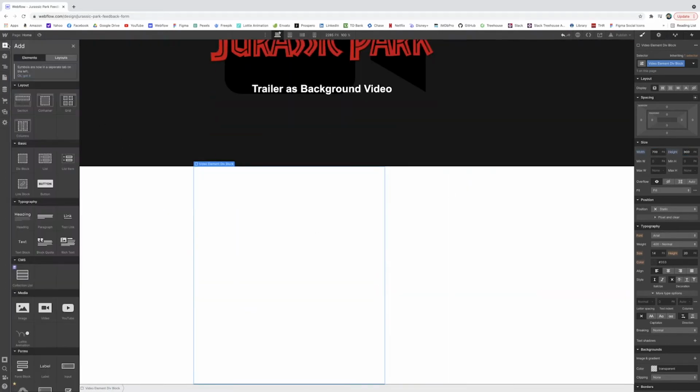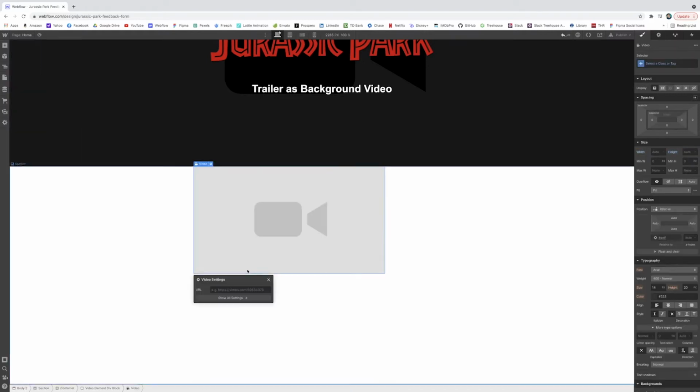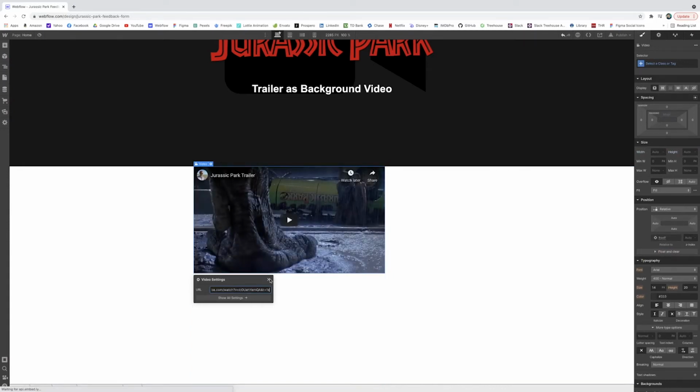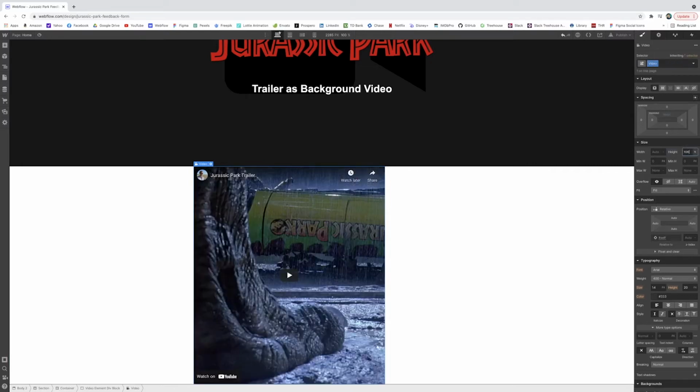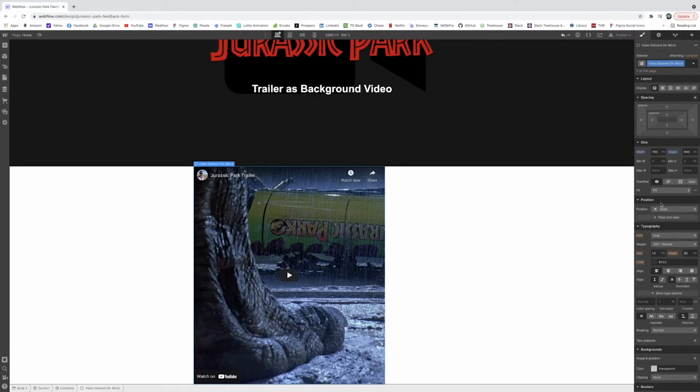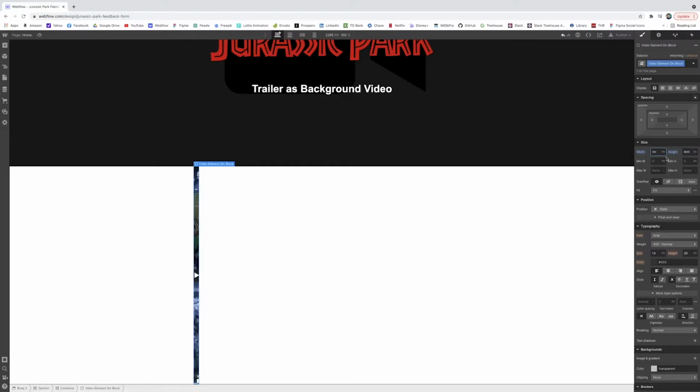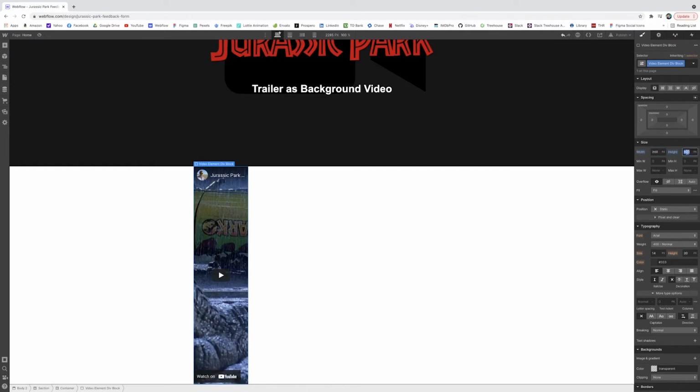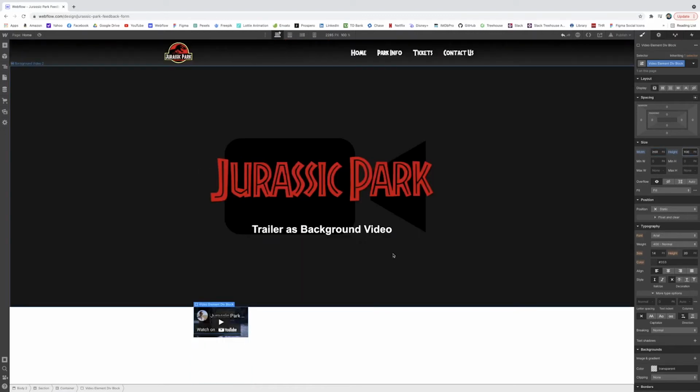So if I go in here and I add a video element, and I'm gonna paste a link to the Jurassic Park trailer right on YouTube, press enter, there's the trailer, and on the video selected I can just give it a height of 100% and it will fill the container. And if I make the width also 100%, and then I go to the video element itself, I could always change this. I can make it 20 pixels. No. Or I can make this 200 and make this 100, and I can have a little tiny baby trailer.